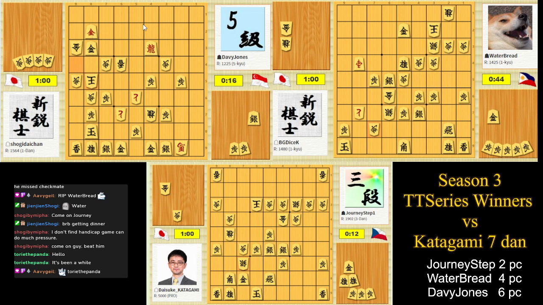Davy. Okay, he made his king safer. Water has 20 seconds left. Journey retook the silver on 7-7. So Waterbread defense with a pound drop.